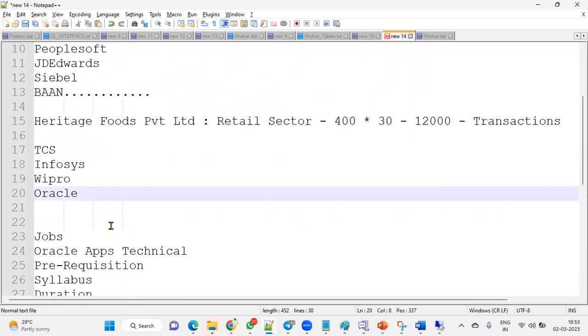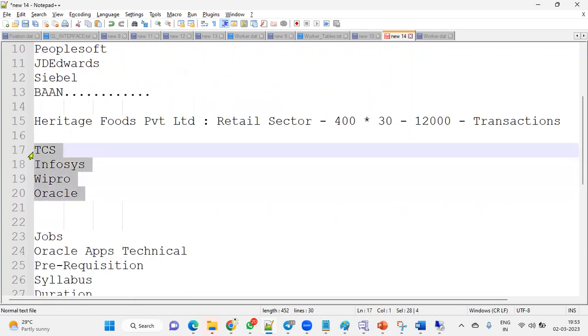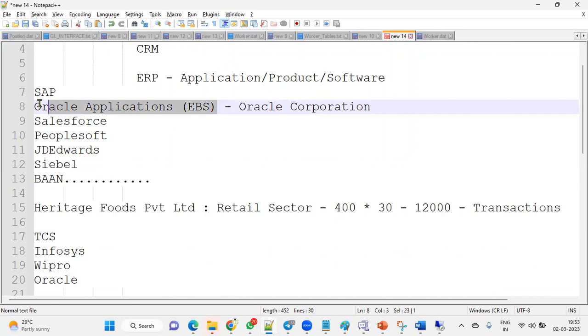So what they will do is try to modify this product according to the client requirement. First, they'll go for implementing the product. Implementation is nothing but configuration of the entire organization structure and performing the basic setups according to the client requirement. After that, we will be performing development, extensions and customizations as per the requirement.